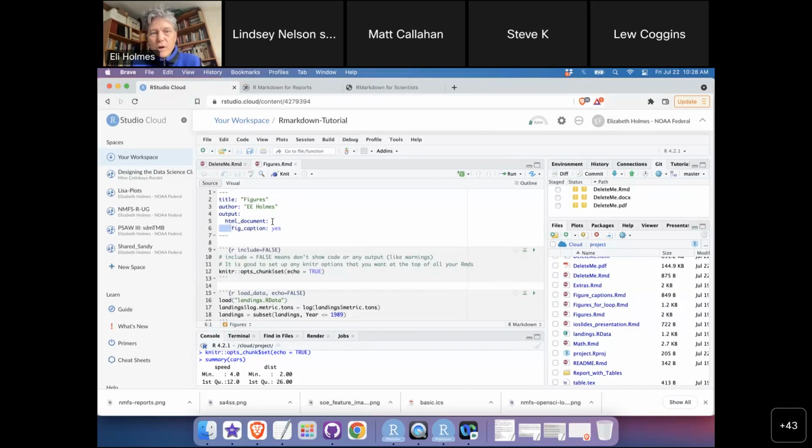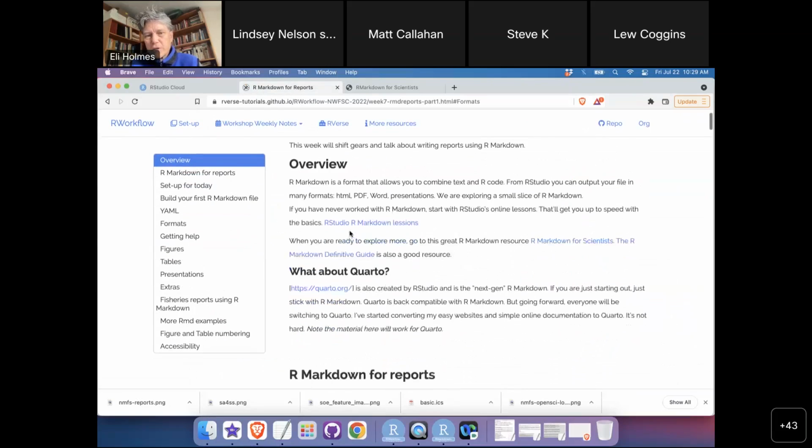So now what I can do is give some more information about things I want to pass to this HTML document. And I can say fig_caption equals yes. How do you know what all the different options are? You want to go back to this comprehensive definitive guide, and that's going to show you all those different options.